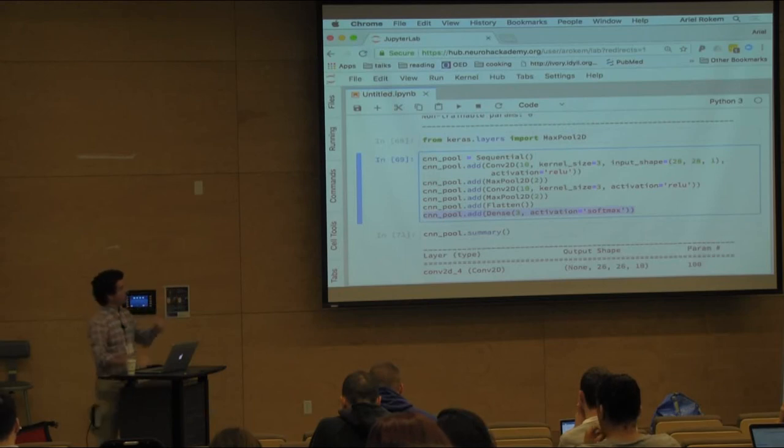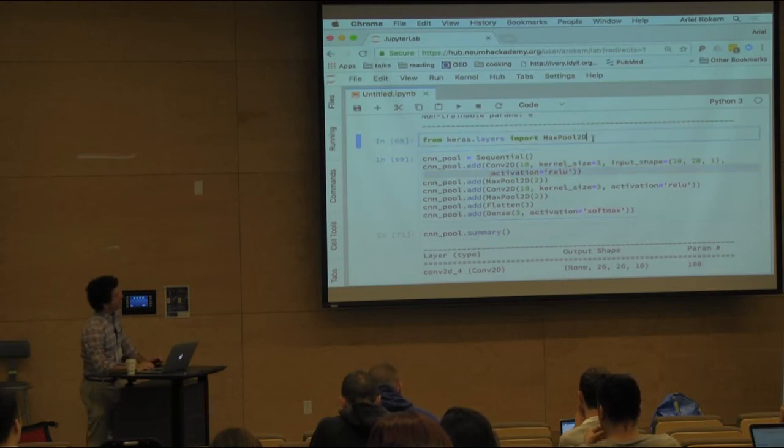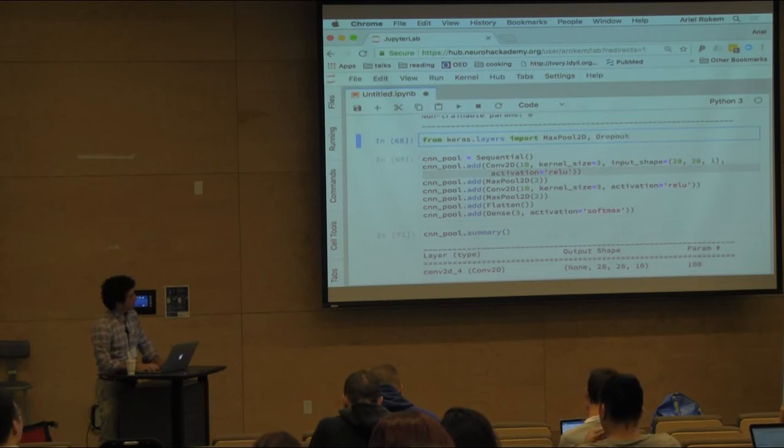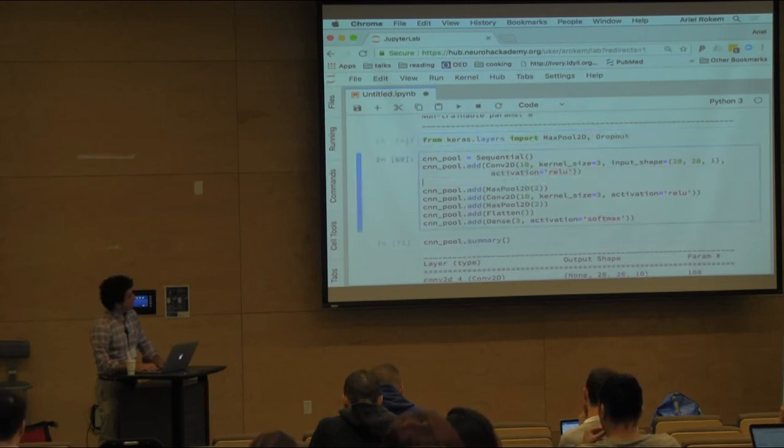So let's say that we want to apply this idea to this first layer here. We would import another kind of layer called a dropout layer, and we would add a dropout layer here, with, say, 25%.